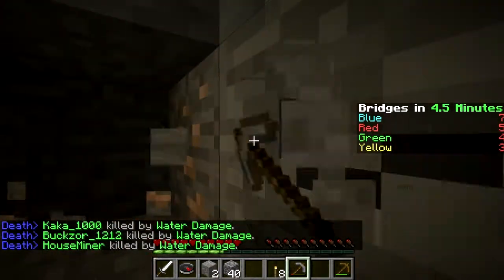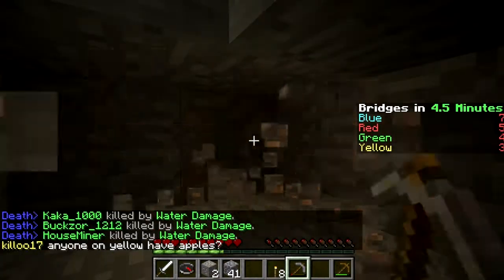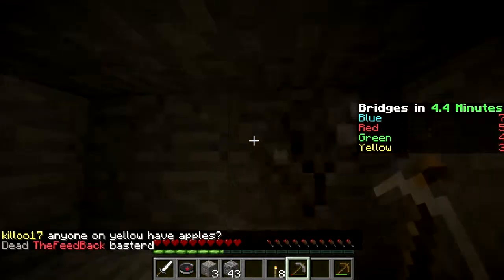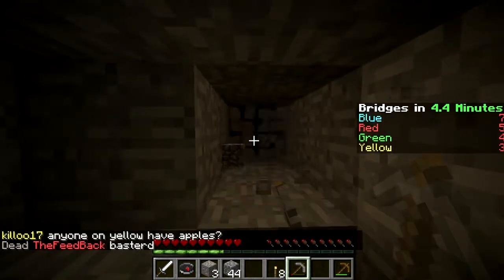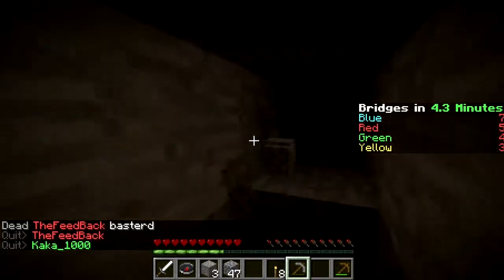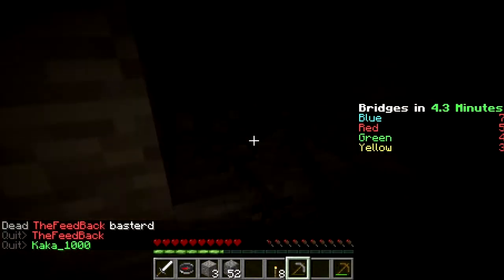Let's move this train along. Let's go. So that's 3. I had 7. That's 10. I'm going to use 3 for a pickaxe, which means I'm going to have 7 left. I need one more piece of iron because I would love an iron chest plate. Iron chest plate and gold everything else is what I'm going for, guys.